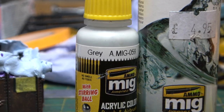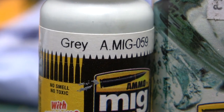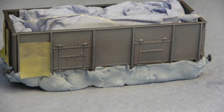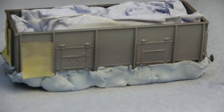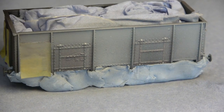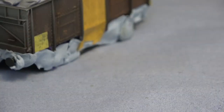I'm not that worried about the shade of grey we're going to be using. After 10, 15, 20 years of trundling to and from collieries, pits, power stations and coal terminals in the open weather, it would be really difficult to distinguish the proper shade of grey anyway. Three light coats of MIG grey acrylic — probably too much for what I wanted to achieve — were applied through the airbrush to the body, then left for about 15 to 20 minutes to dry.